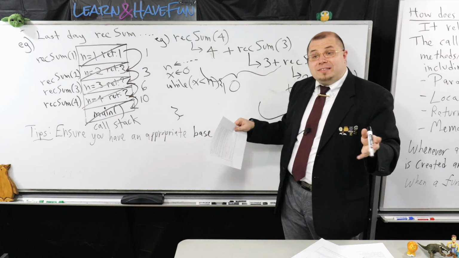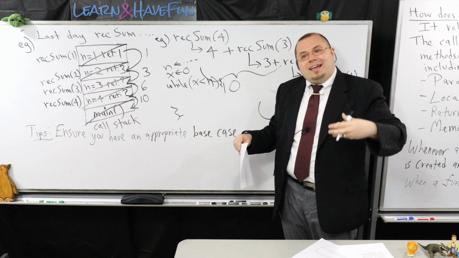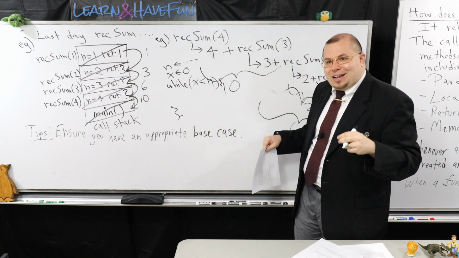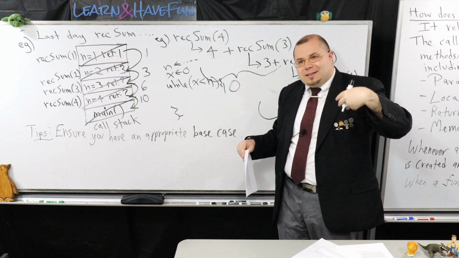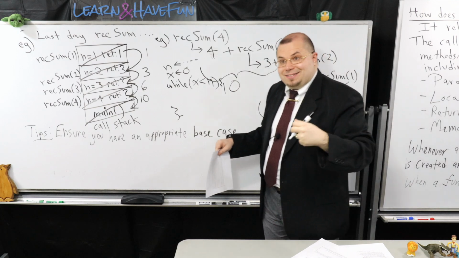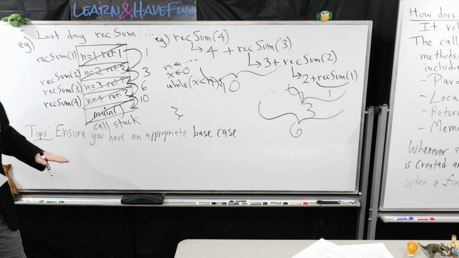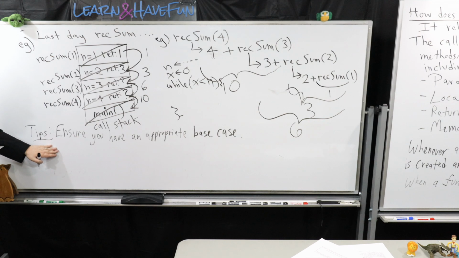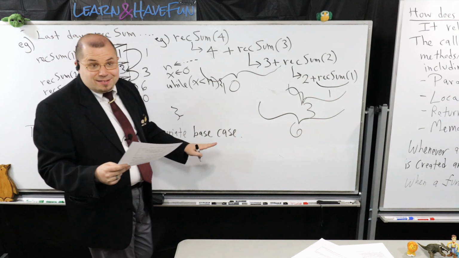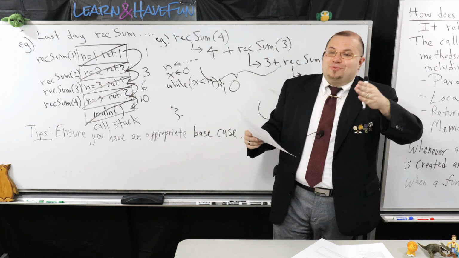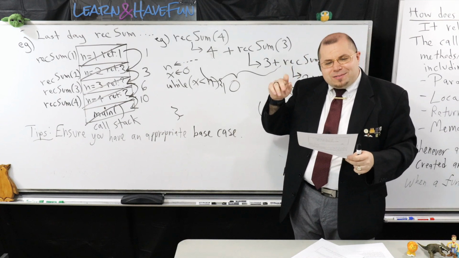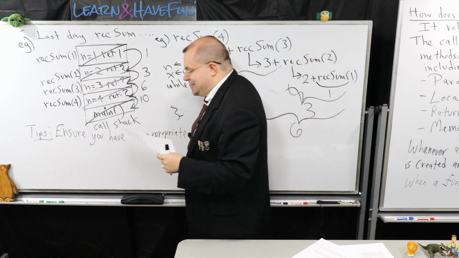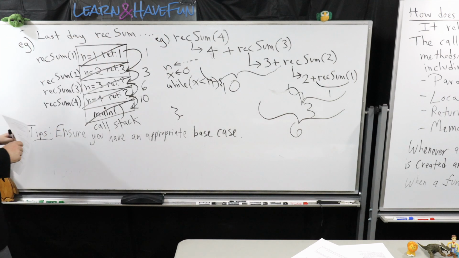And actually this is why I showed you some of my earlier examples: all of them do this. If you look at the iterative version versus the recursive version, some of the ones like we were counting and summing actually do just this. So you have to keep in mind that you've got to make sure you have an appropriate base case. You don't want to miss the base case. If it gets too small and skips right past the base case, it might go into an infinite loop and may never terminate. It's one small detail, but it really does matter. It'll fail to terminate if you miss a base case or don't properly define the base case.